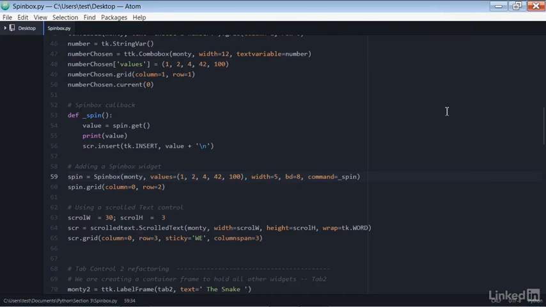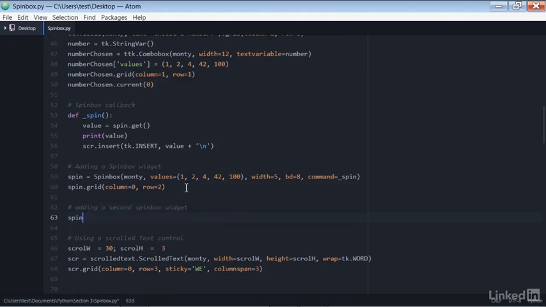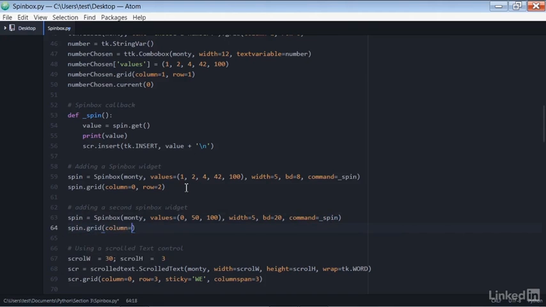The next task, controlling the appearance of our Spinbox widget. We could do so by a property that makes them look either in relief, sunken, or an erased format. We will add one more Spinbox control to demonstrate the available appearance of widgets using the relief property of the Spinbox control. How to do it? First, let's increase the border width to distinguish our second Spinbox from the first Spinbox.